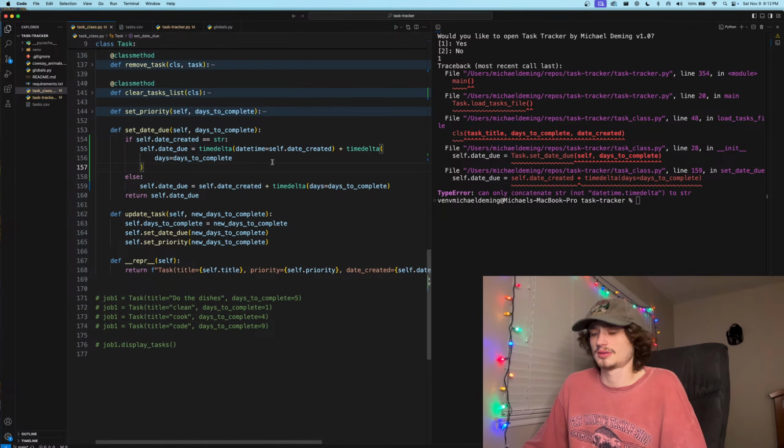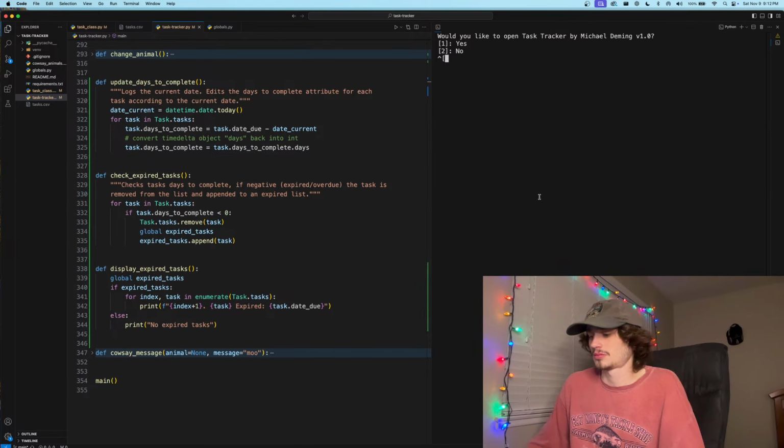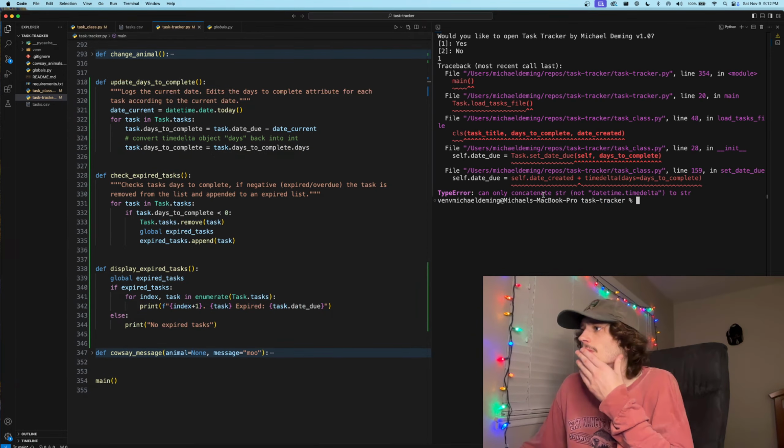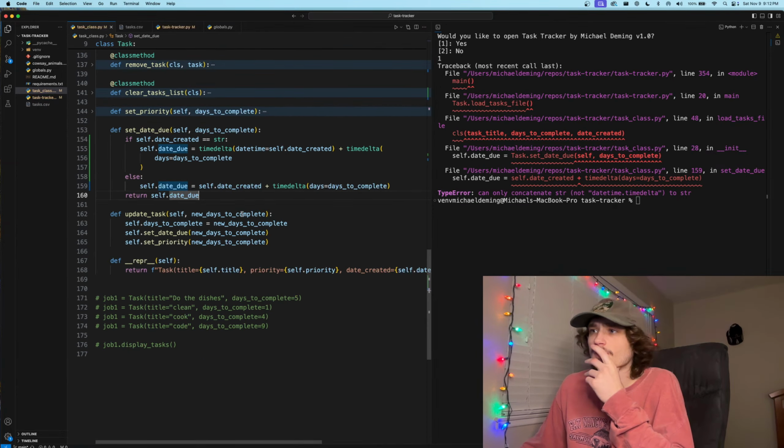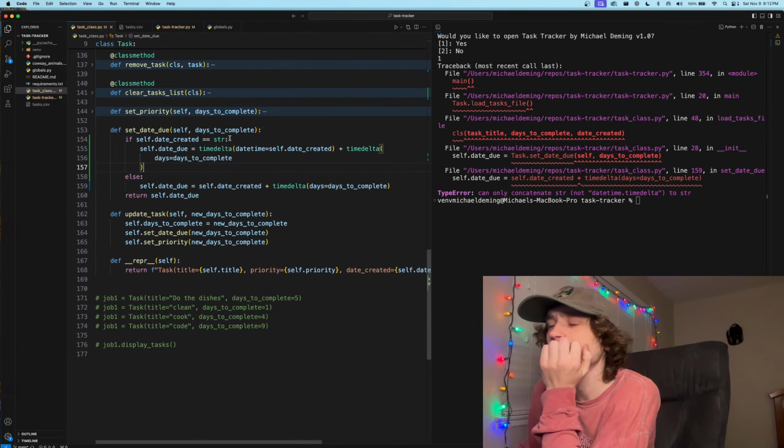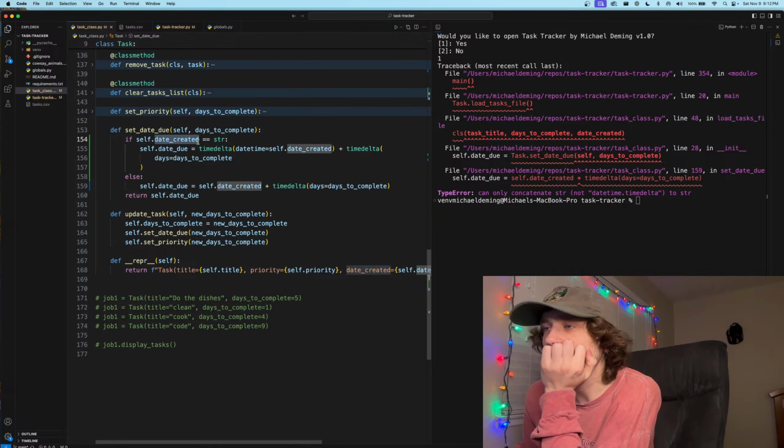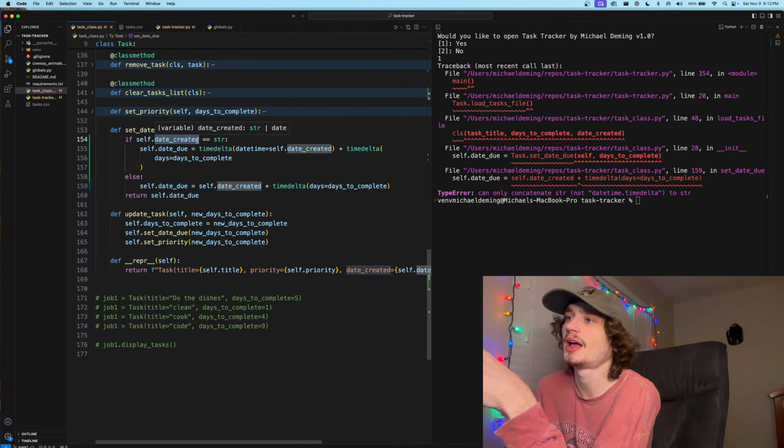No. So I'm trying to figure out if the object's date created is in a string format when it's initially read, right?